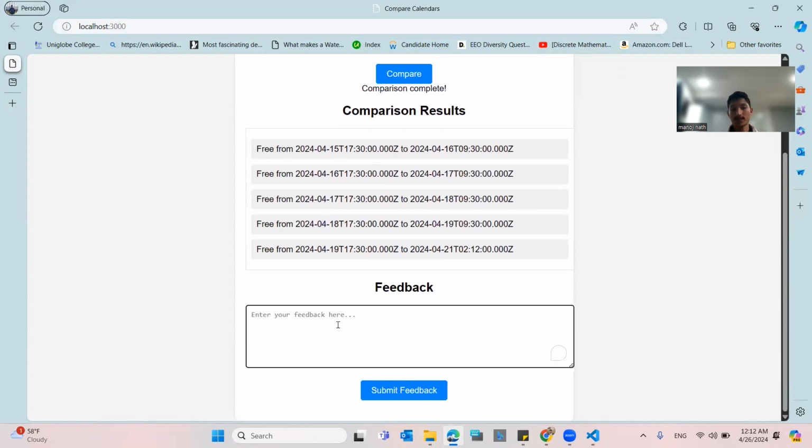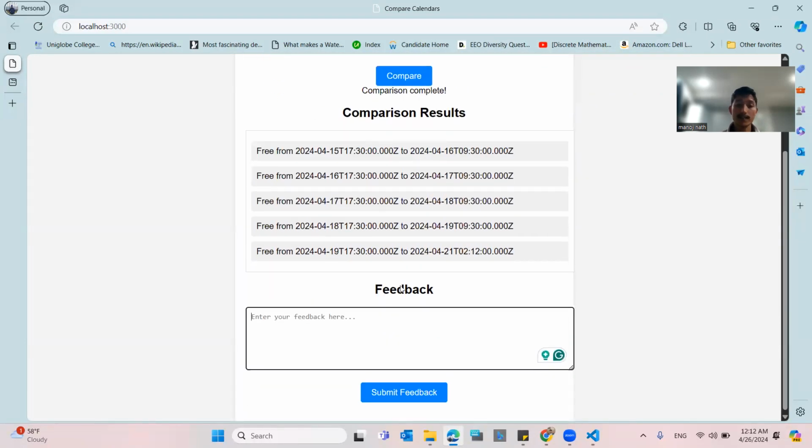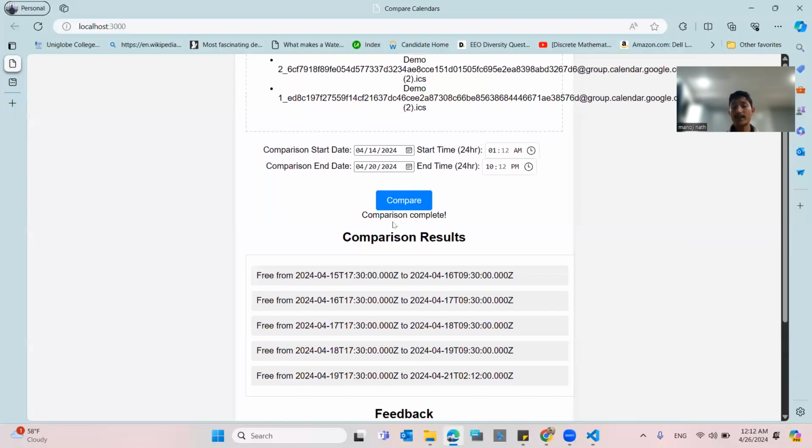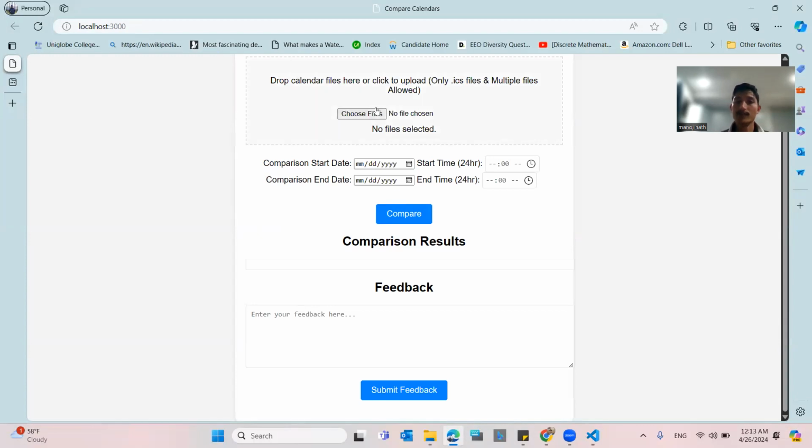We also have a feedback session where, if any user doesn't find it appealing or has any suggestions, they can send it to us and it is recorded. So we have a few challenges, and this idea is just a way to make the process of finding a free time to meet, for two or many people, easier by using their calendars. Basically, that's our goal. We want to ensure that any organizations or anyone can have a smooth time comparing calendars, coming up with a free time, and then doing whatever they want without any hassle.